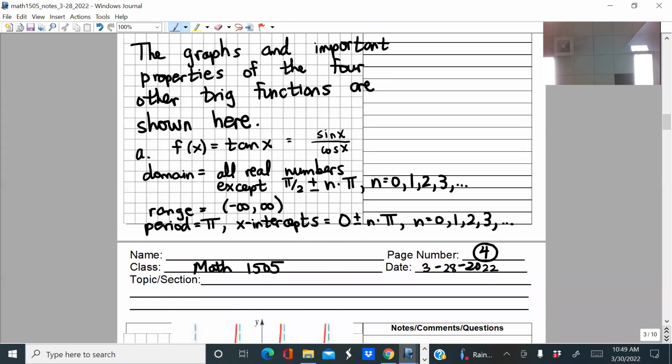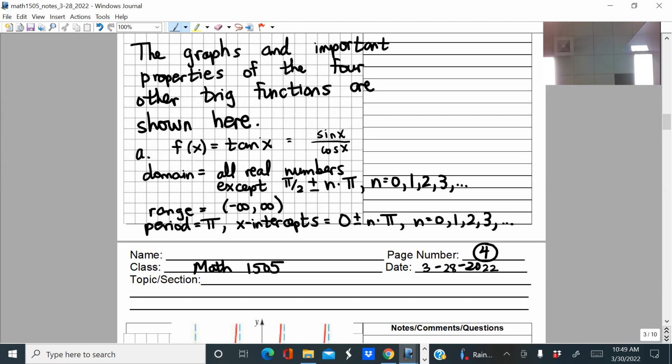So let's start with tangent, because that's the one that, after sine and cosine, you would see most frequently. And I just want to remind you that tangent, you can also define as sine divided by cosine. So always keep that in mind. Tangent you can compute as sine of x divided by cosine of x. And when you think of tangent in this way, that gives you a better understanding of what the graph of the tangent is going to look like.